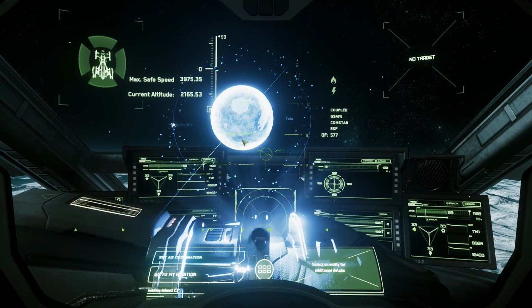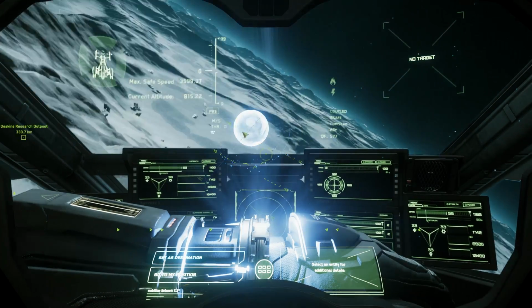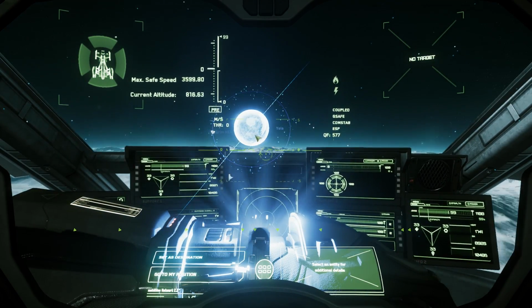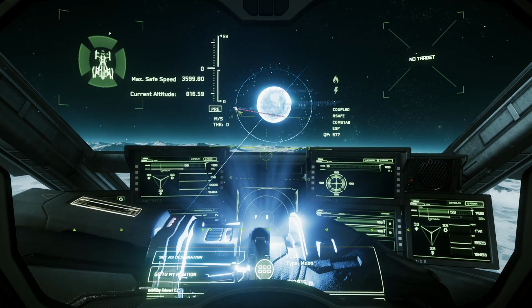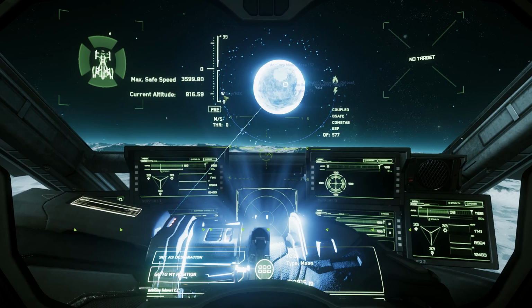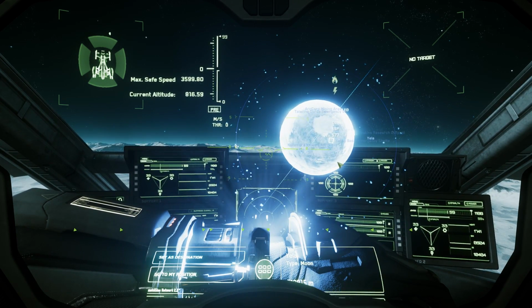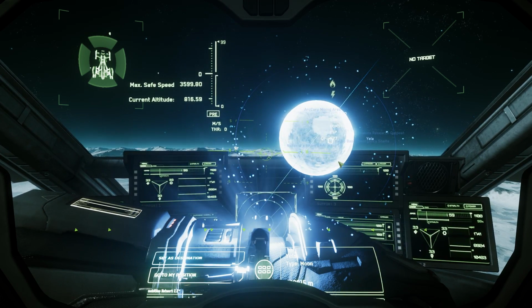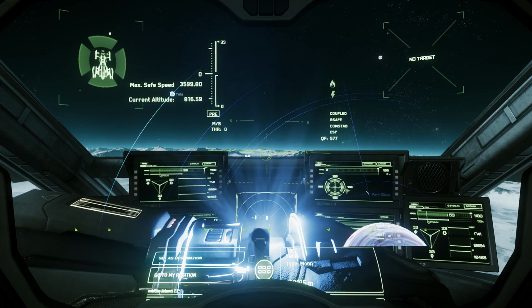Not yet. What I want to do is know where exactly I am at the time being. If you hover your mouse over something, it will show you what the route is. So obviously, I am right here. I can see this. That means I have a clear shot to Port Olisar.